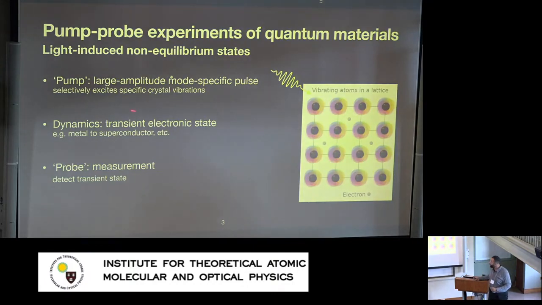As you heard from Andrea, the idea here is you use light. It's a classical field. The pump is ultrafast. It pumps specific modes in the crystal. It can be mode selective. It can select specific excitations you're interested in. For example, here it's selecting some specific phonons, intermolecular or intramolecular phonons, and it can do this coherently without doing any thermodynamics. And when you excite that phonon, that excited phonon now is coupled to the electrons, so it can dump its energy into the electronic system and quench the electrodynamics. You get some interesting dynamics, and you get some interesting novel transient phenomena.